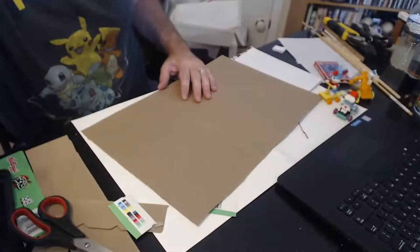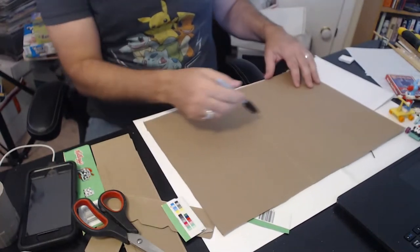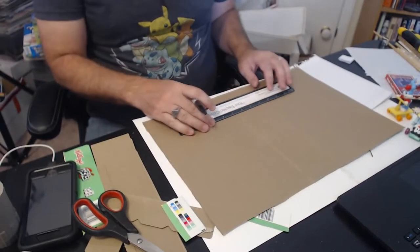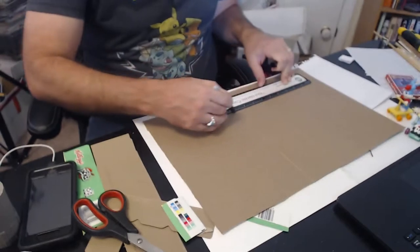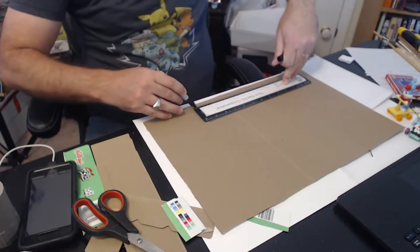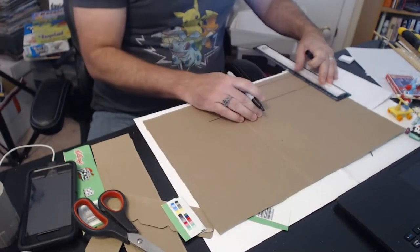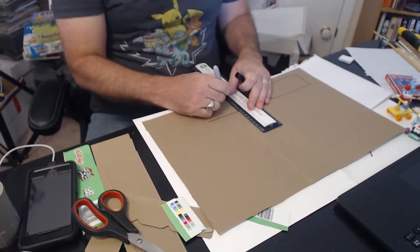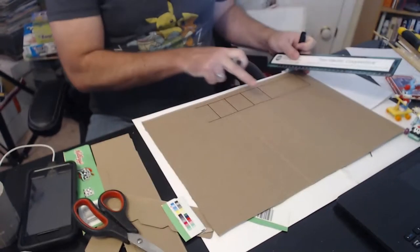I'm going to take a Sharpie and you could make a nice squared-off border — use your ruler to do that. Maybe this section over here is my start. I'm going to make my board just the width of my ruler, so I'm going to trace this side and trace this side. Now I can go back and forth between top and bottom, make a little wide one for the start maybe. Just trace out how wide your steps are and now I've got my moving spaces.